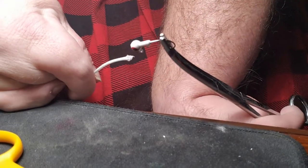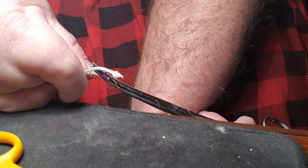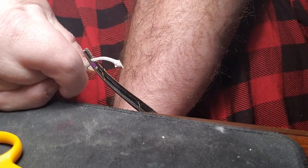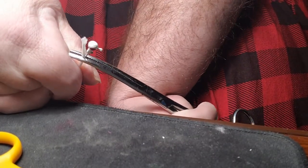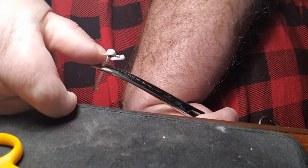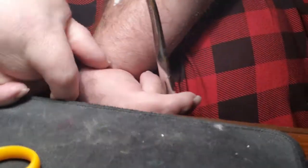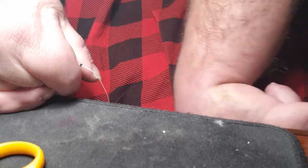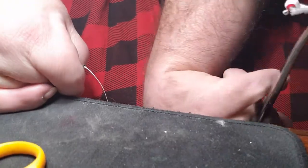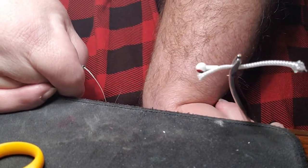So we're going to start out with a 1/16 ounce white jig head. This is just Bass Pro Shops, a jig head with a light wire hook. The tail portion of this is number 95 white paracord. Buy this at Hobby Lobby. Any craft store has it. We're going to fray this out at the end of the video, and it's going to make a nice tail. We put that on the jig head like so, and clamp it down.